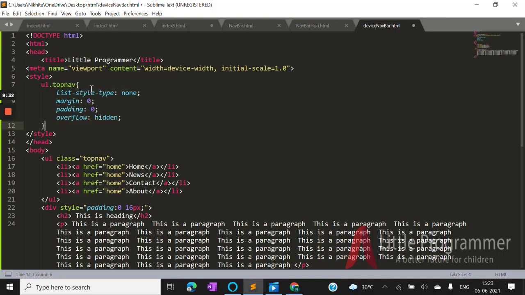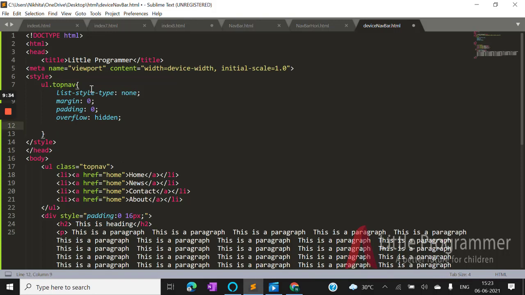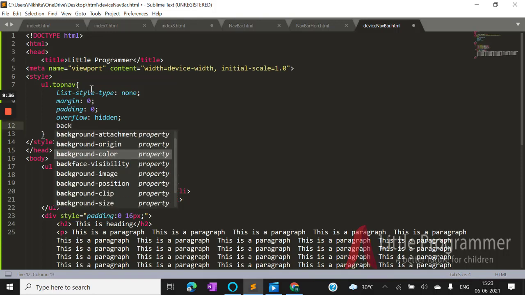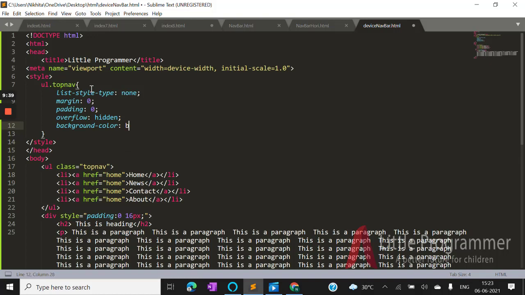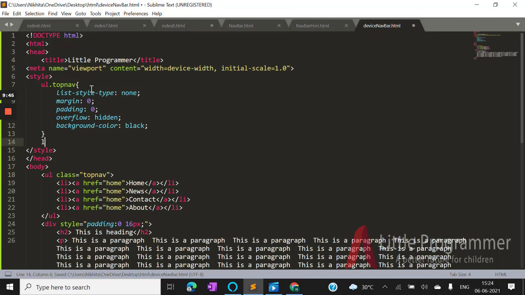Overflow hidden. Then background color, that is black, obviously.